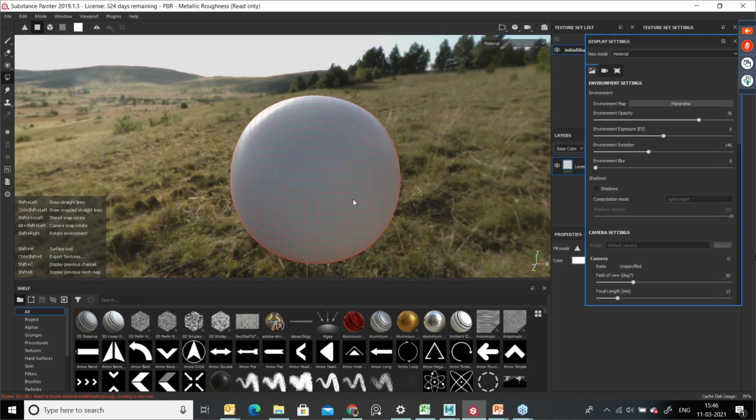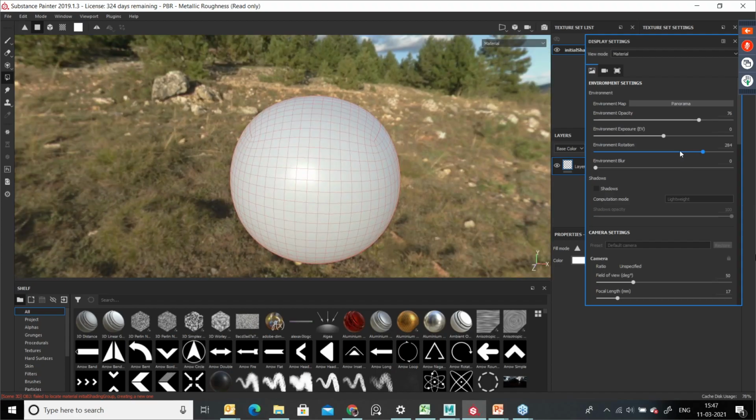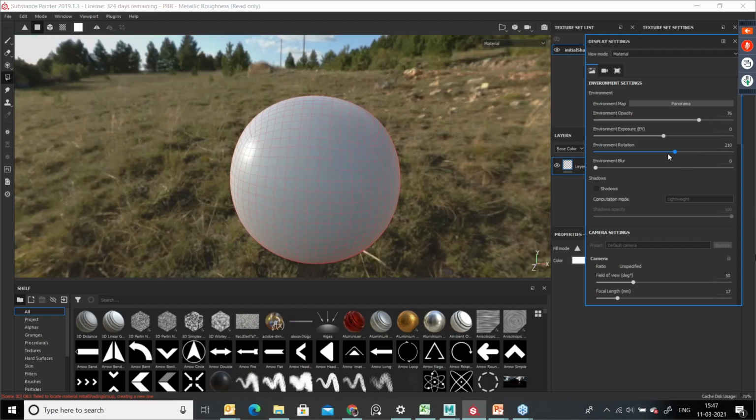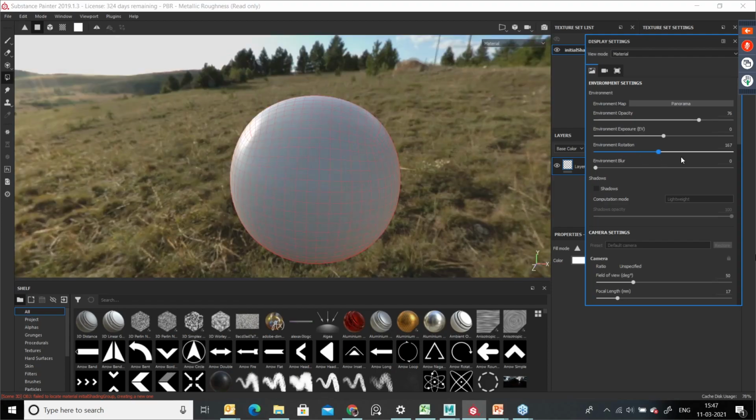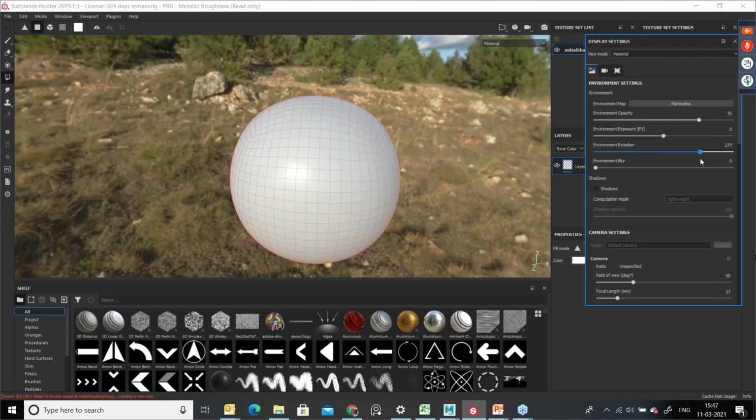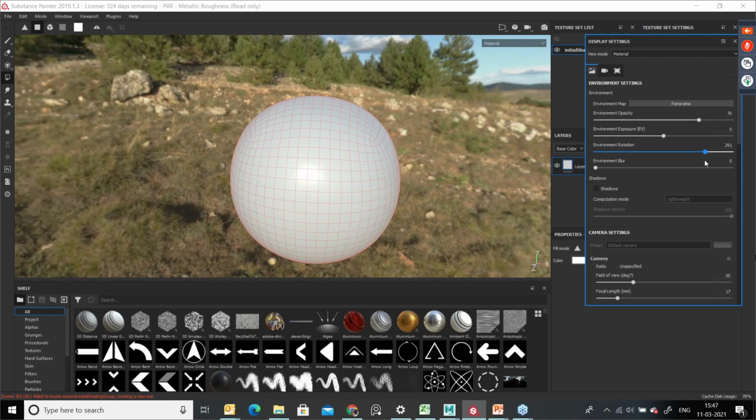You want to bring the sunlight to the front, so just rotate this environment with the help of Shift and right mouse button. Otherwise, you can use this slider manually to bring this light exactly to the position. So is it clear? I think you got the idea about environment settings now.